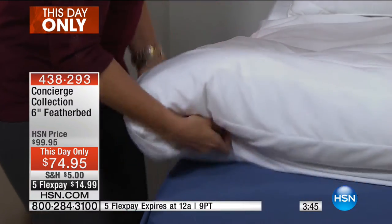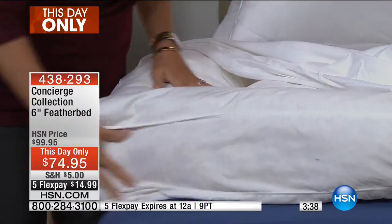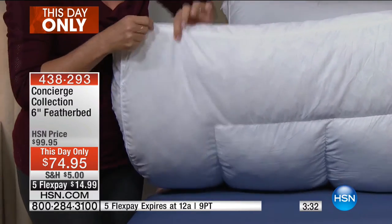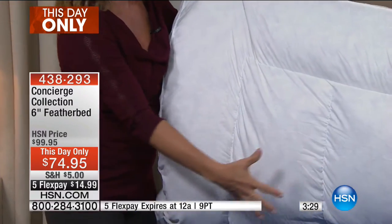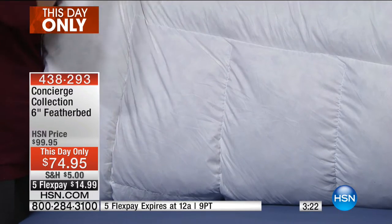Ellen visited the factory and saw the cleaning processes — separation of dirt and dust, multiple wash cycles, rinse cycles, and sterilization. You can see how lofty and full this feather bed is; it isn't sagging at six inches. The construction shows double-stitched and piped edges to keep all the feathers inside. All the stitching represents individualized boxes of feathers — so you get support at your feet, at your shoulders, every part of your body supported, with that huge six-inch border all the way around.